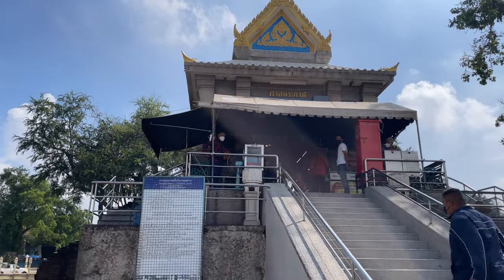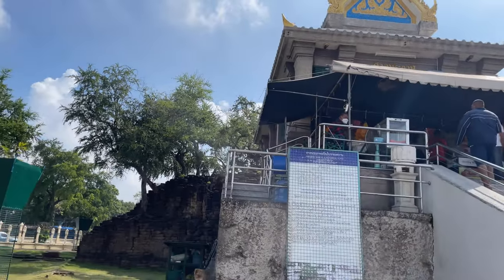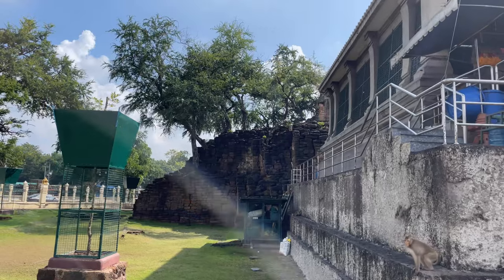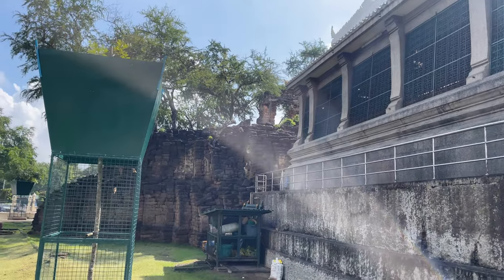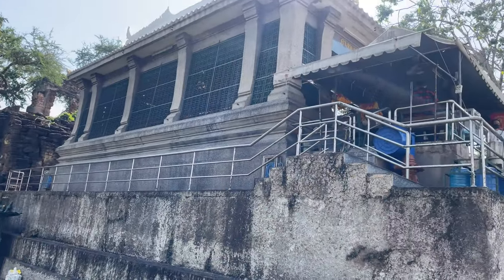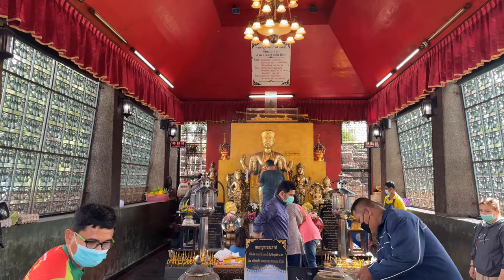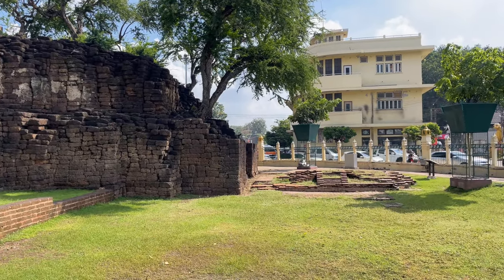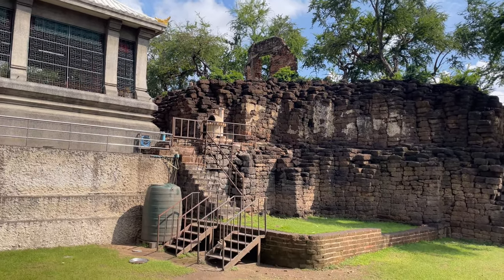The next little ruin is right across the railroad tracks. This is the Prokran Shrine, and it has a little ruin right behind it. There are monkeys all over, so you actually have to be careful filming out here. Up on this little hill you can see the former Khmer Prong — it's kind of a hill now. They have a little building but you can't go up there, so all you can do is see the shrine. You can see the people making offerings and sticking the gold on it. The gate is closed off so you can't go up there.